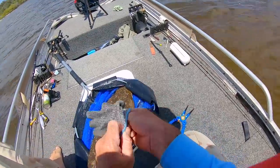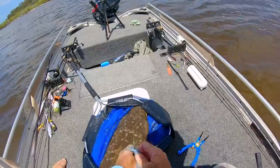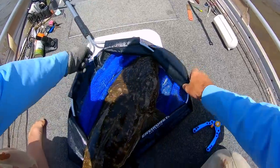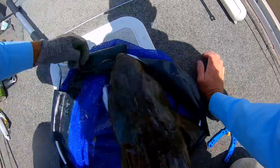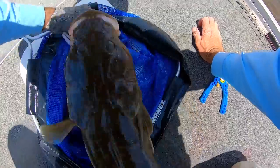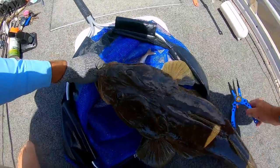She's bigger than my hand across. This is just insane. Oh, you are one beautiful big fish. Now let's have a look. Oh, this is a true giant. You are massive. Oh, hang on, mate. Hang on, mate. Come here. Oh, God. Stay there. Stay there, girl. I want to look after you.